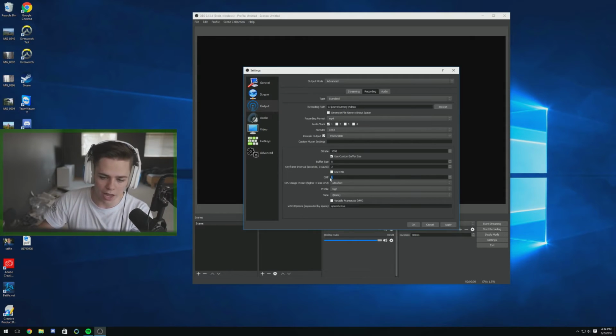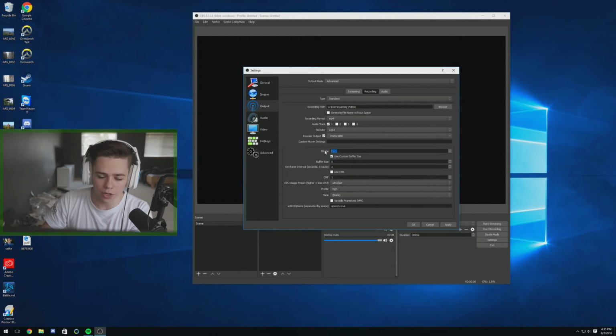All right, so the CRF tab, that is where our quality is going to come from. So the lower this number, the higher the CPU, the higher the file size, and the higher the quality, right? So mine's at about 7. I selected that after messing around a little bit and understanding what was good for my setup, what was good for my hard drive space, what was good for my CPU usage. So 7 is a pretty good sweet spot. I also have a 5960, so it just depends on what you're able to work with.